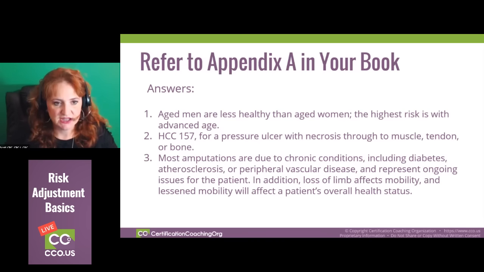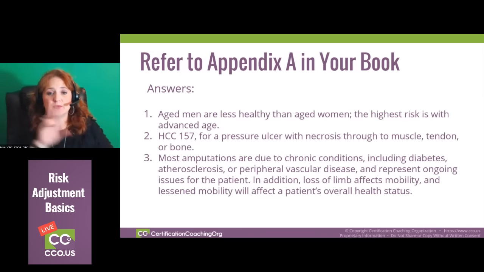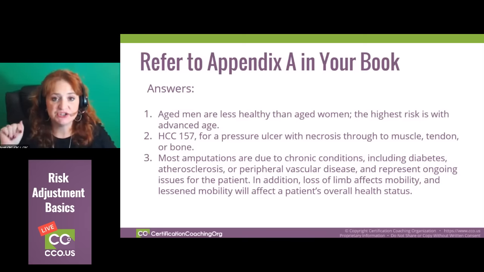So let's look at the answers on that table. If you reference that table, you notice that the age of a man makes a difference, and also that men tend to be less healthy than women at that advanced age, and therefore are at higher risk. So more money is paid out for men than for women when you do the RAF score, right? So our previous patient, patient A, is a female, patient B is a man, and they automatically are going to get different money at a certain age. That's why gender is important.